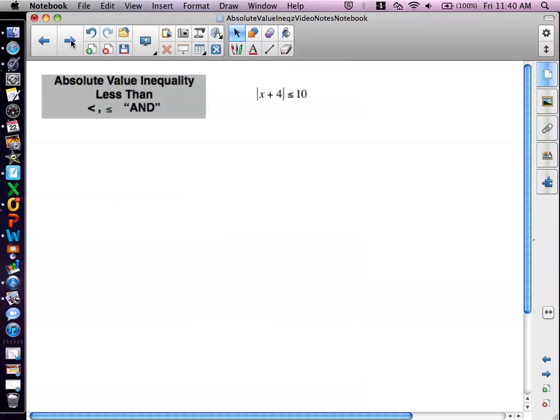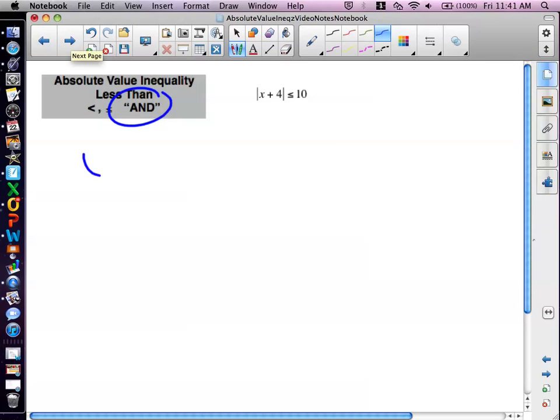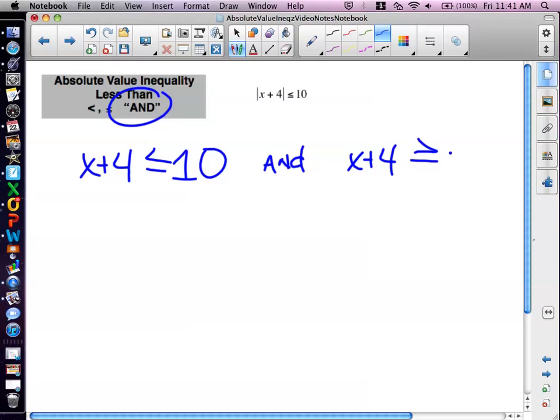Finally, the last scenario, when you have an absolute value that's less than, you can think of this as a classic AND compound, and take what's inside the absolute value bars. So the first is written exactly as is, and it's applying the same method as before. You flip the inequality symbol, set it equal to the opposite, solve each piece.